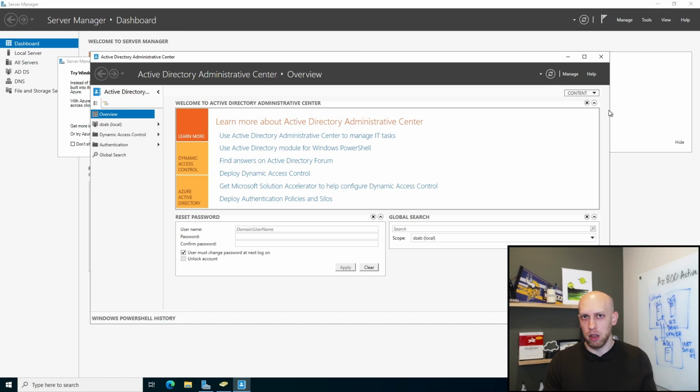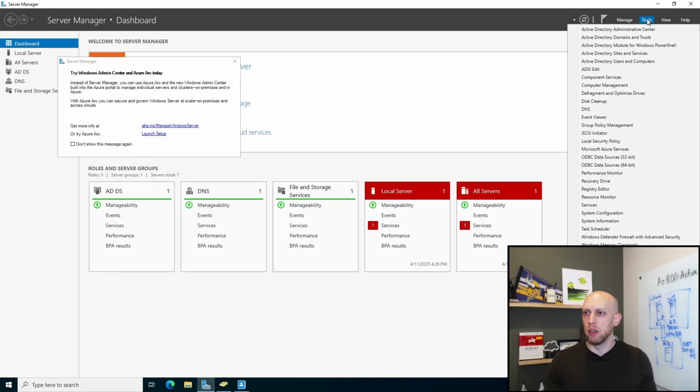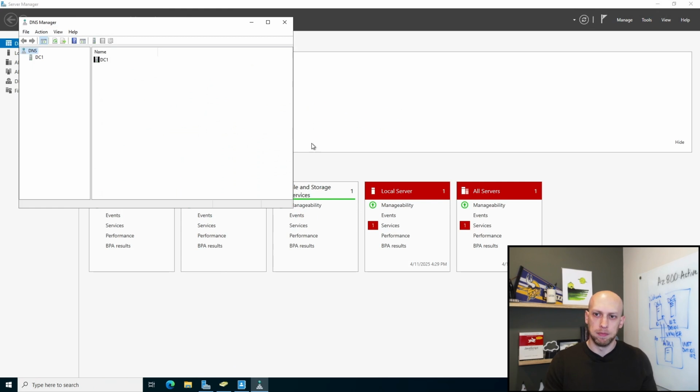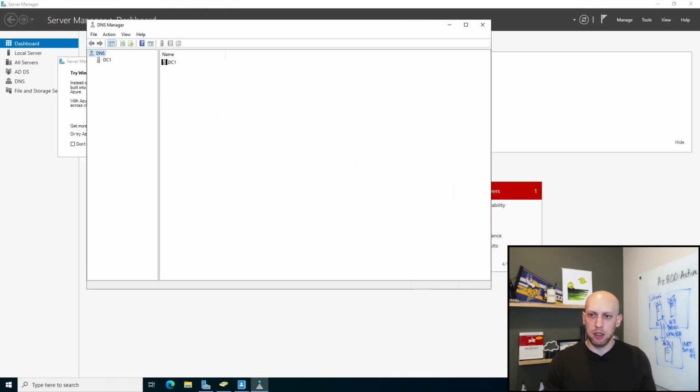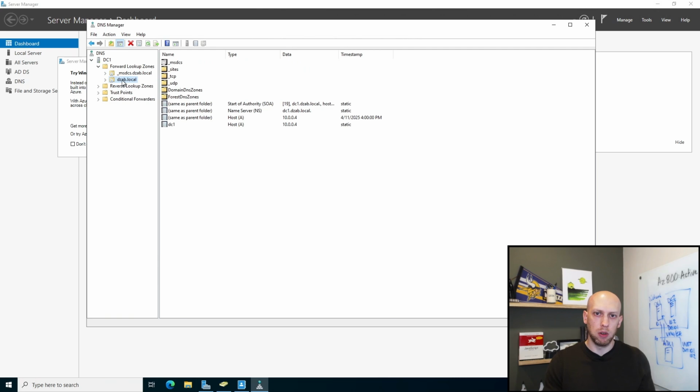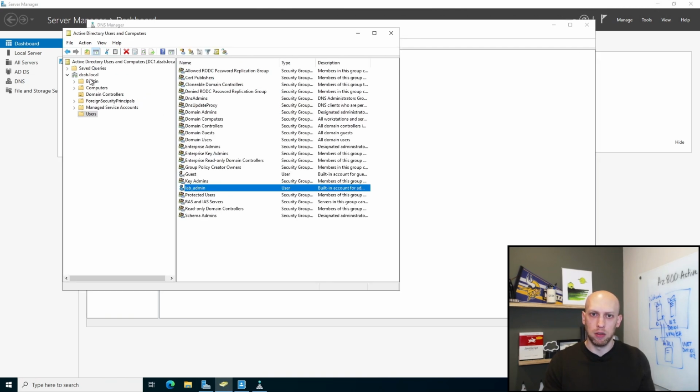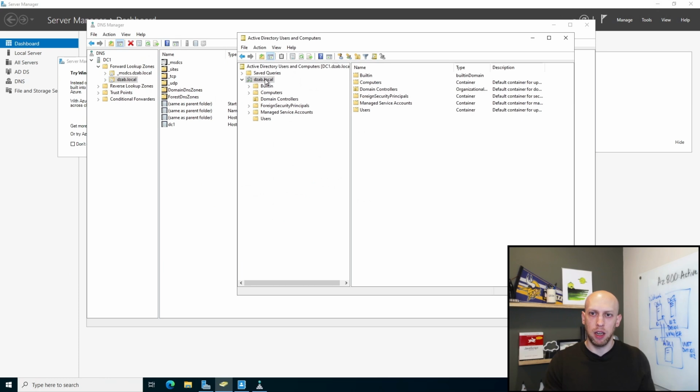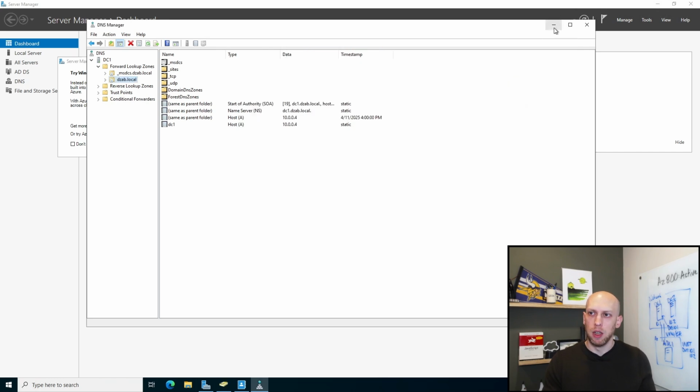and configured. The other thing that has been set up automatically on the server, if I go to tools and go to DNS, this is my DNS console. And if I open the server and go to forward lookup zones, I now have a DNS zone for my Active Directory domain. dzab.local matches dzab.local right here. And that is how queries in Active Directory work. DNS queries hit the DNS server, and then it can respond with information. So everything here is configured. And that's all you have to do to get a domain started, create a new forest. So that's one of the exam objectives.